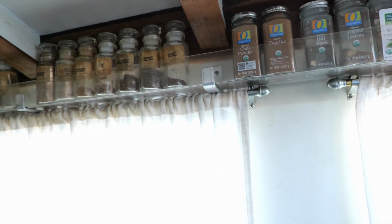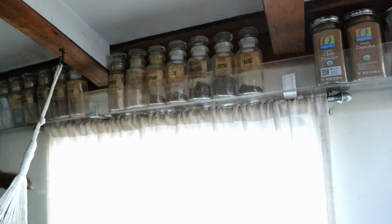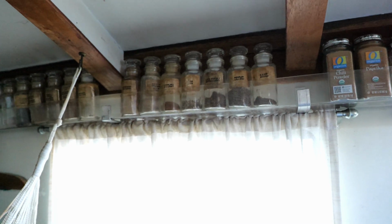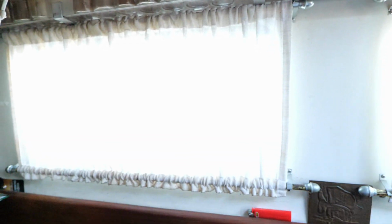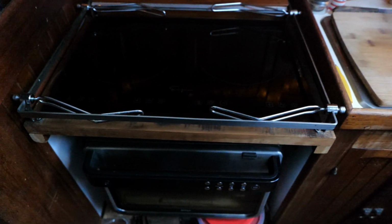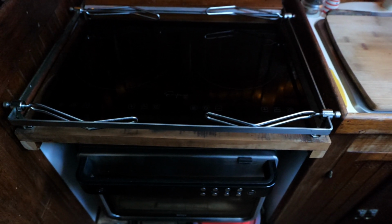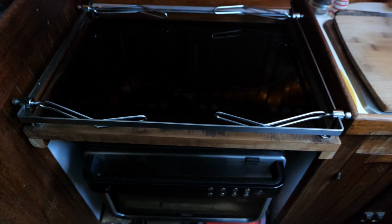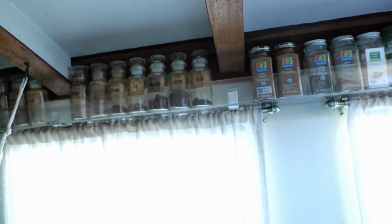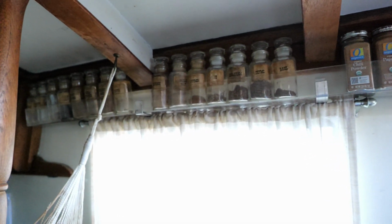And you can see here are some old spice bottles that were my mom's. They have the original spices in them from like 1963, which I won't be using. The reason I kept those bottles is they're really cool looking, and eventually I can reuse them. My oven down here is a full convection oven, and it also dehydrates, so I can dehydrate herbs and vegetables and stuff like that. But I definitely won't be using any spices that are in there right now.